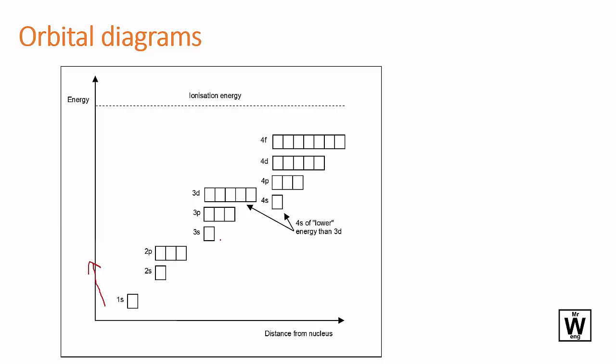Hopefully you won't be asked to draw all these boxes because that would take an extreme amount of time. In most exams these diagrams are given to you and you just have to fill in with the correct number of electrons. Start from the bottom first, fill them up, make sure each box only has a maximum of two, and if there's a second electron make sure it goes in the opposite direction - that's the Pauli exclusion principle. Starting from the bottom going up is the Aufbau principle, and Hund's rule is you fill them all halfway first.